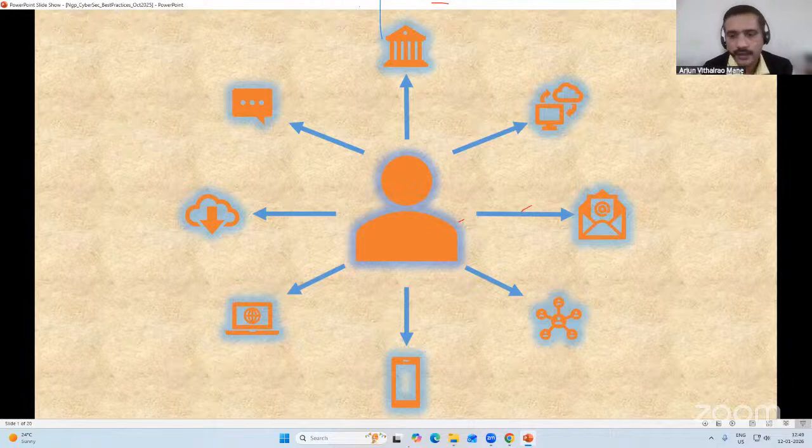ठीक आहे. As we all are, एक सेकंड, 2 मिनिटाचा ब्रेक सुरू करायचा का?